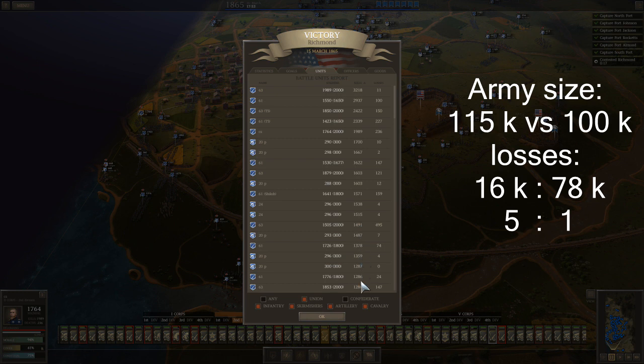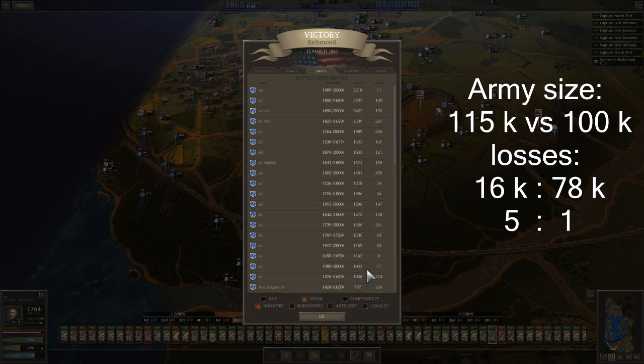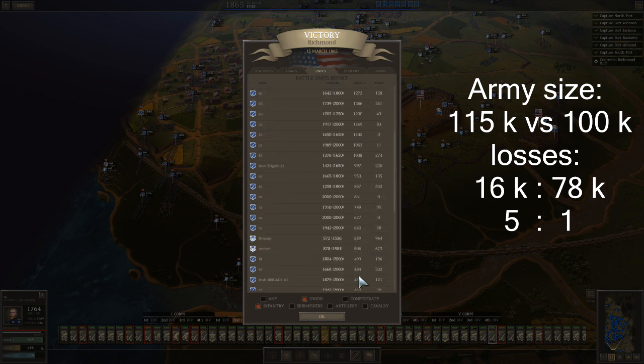Yeah, he came in with 100,000, and he always comes in with more than he shows you on the first screen. Units did really well. I had some units did something like 80% of the fighting. One unit got 3,200 kills. So yeah, these guys you can see, 63s, 61s got a lot of kills. They did most of the fighting.